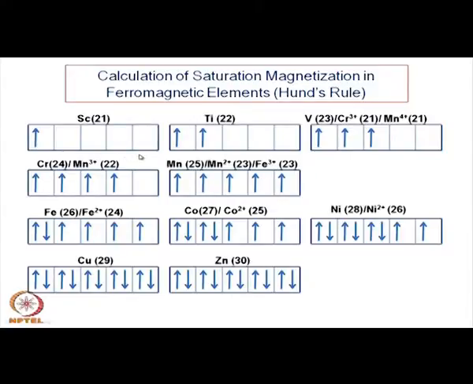But what is the spin? Because we have also mentioned earlier that in all these unfilled D cells, it is the spin magnetic moments which dominate. The contribution of the orbital magnetic moment is almost negligible. So, we are not so much concerned about the orbital magnetic moment in these cases. Our main concern is how the spin magnetic moment is behaving and how much it contributes to the overall magnetism. So, here you have only one electron in the D cell, then in titanium there are 2 electrons, and vanadium 23 has 3 electrons, chromium has 4, manganese has 5, and then iron has 6, and so on.